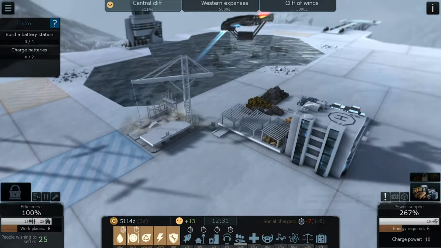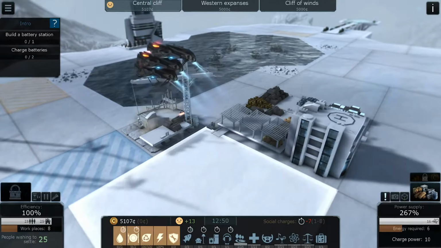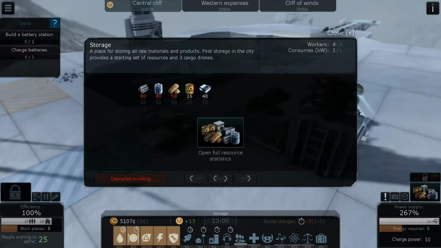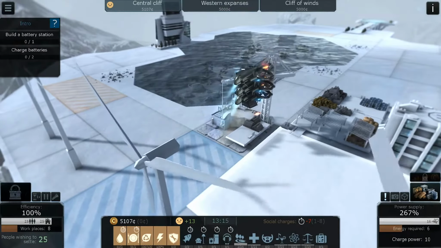Now, I believe once you're over 100% power, you will start generating batteries. So we're on 267% power at the moment, and we've got 48 batteries stored. So let us get this up and running. Small construction completed. Okay. Like it says there, we're actually making batteries now.